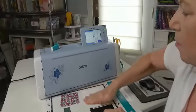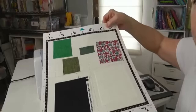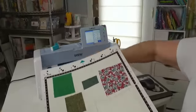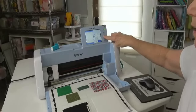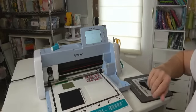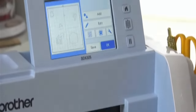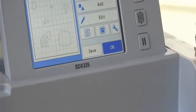So I'm using the low tack mat. This is the aqua mat. It's low tack. I've got substrate side down, so the heat and bond side is down. Pretty side is up. And what's on the back is heat and bond light. Okay, so I'm going to load my mat, and just hit the load button right here. Right here in the middle of this screen, let me get you in close. This blue button right here.